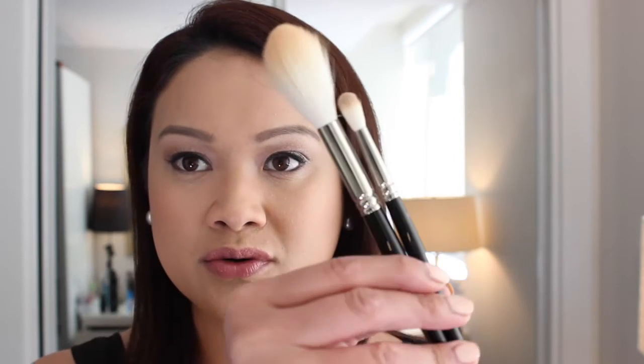The next things I want to talk to you guys about are a few of the brushes that I've been reaching for on a daily basis, and they're a bit of my premium brushes. Two are new. So the two new ones are from Hakuhodo. The contoured blush brush is from Hakuhodo. It's the J553. This is a natural goat hair. It is just beautiful. Of course, like most Japanese brushes, really soft, but it's still a lot better than my Kanebo brush, which is one of my softer brushes, but not quite as soft as the Holy Grail Suku blush brush.